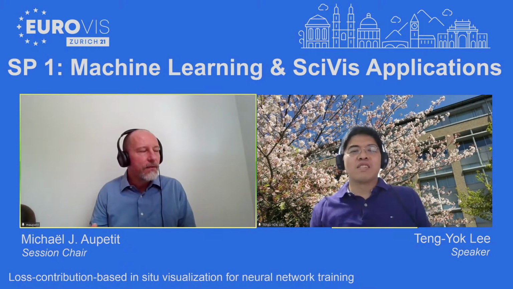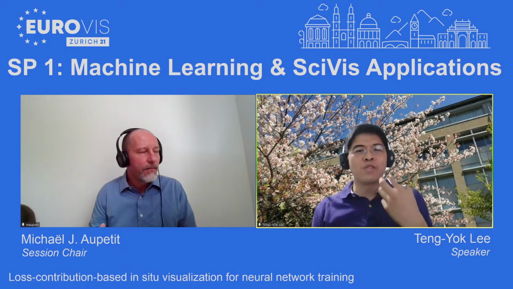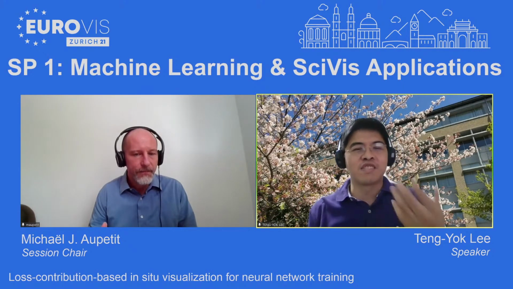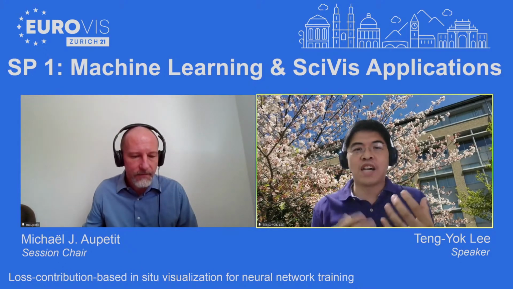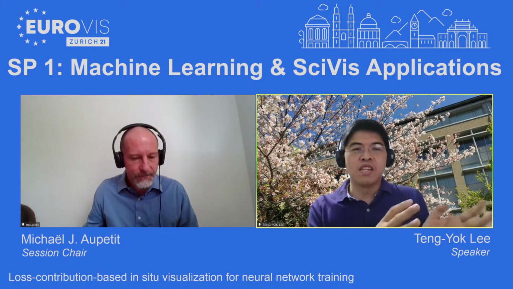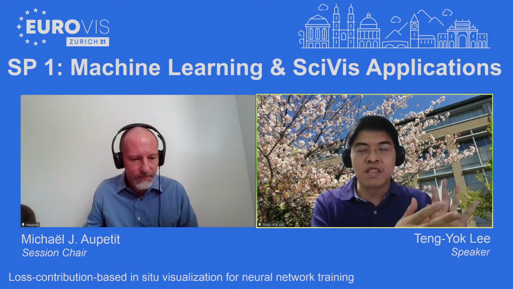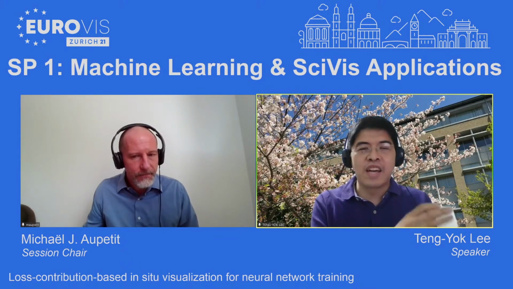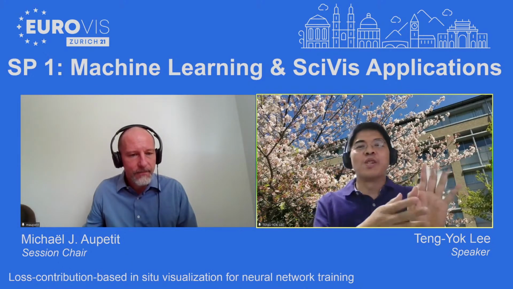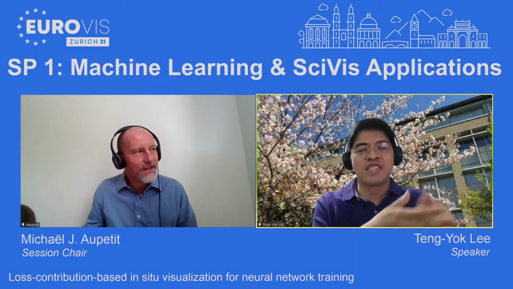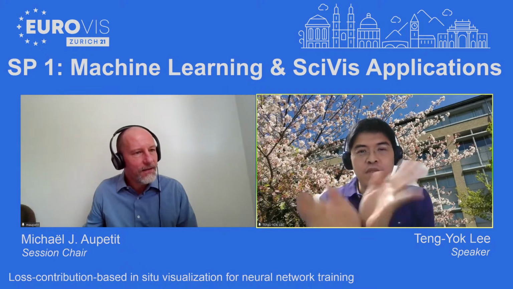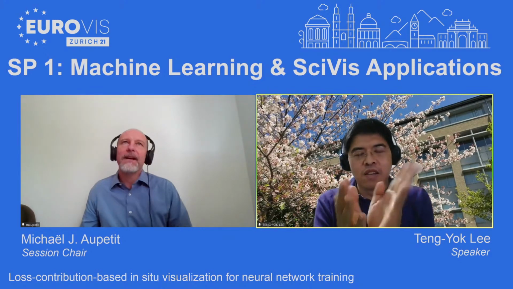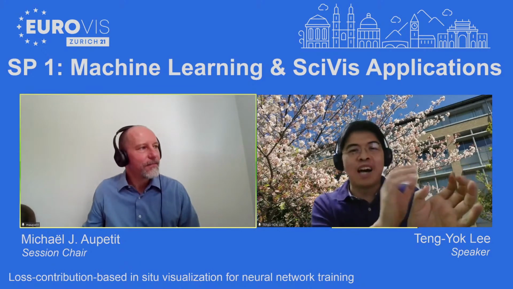Okay, so let me try to rephrase my understanding of your question. I think your question is that I do lots of approximation to make the algorithm faster for in-situ, but meanwhile it means there's a trade-off with accuracy. So you wonder what the impact is. Unfortunately, my approximation is not about the final model accuracy. It's more in the middle, how accurately I model the loss contribution.